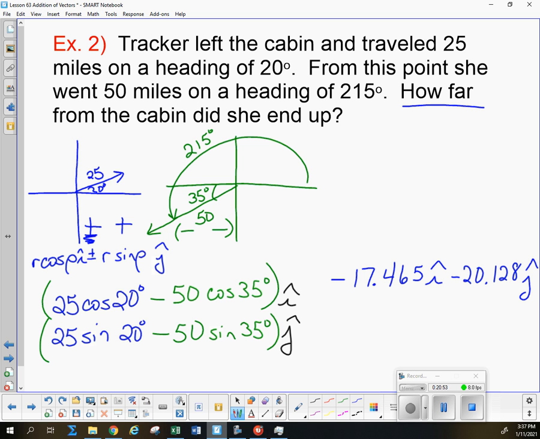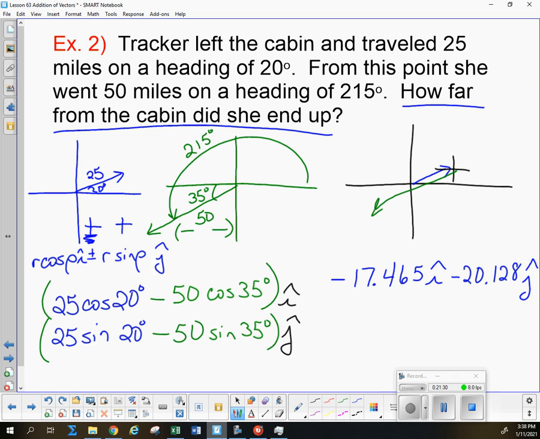My question actually says how far from the cabin did we end up? So we're going to have another step here in a moment. First, let's draw our two vectors end to end and our final result and talk about where this means we ended up. So we started off with a little short vector into the first quadrant, like this. And then right where that one ended, we turn, and now we are going to go back this way, just a slightly steeper angle, but we're going to go twice as far back this way.